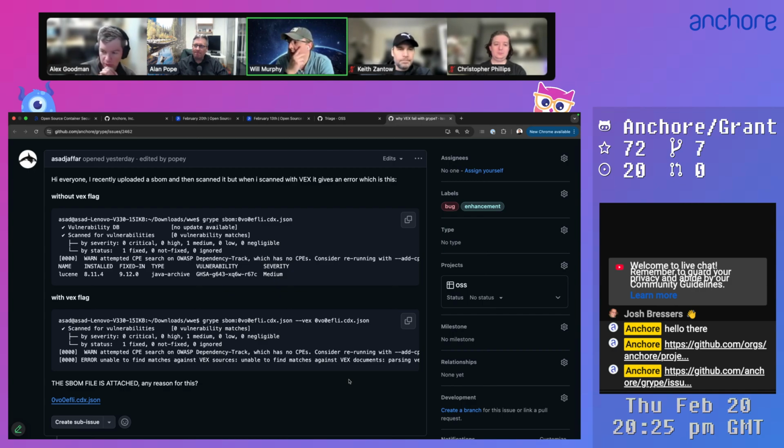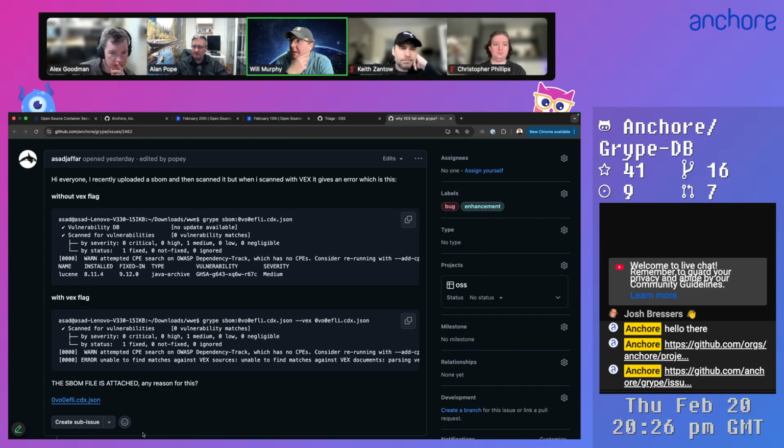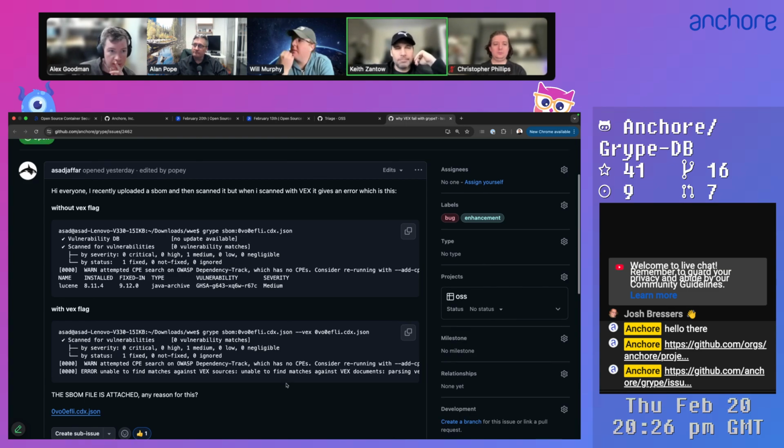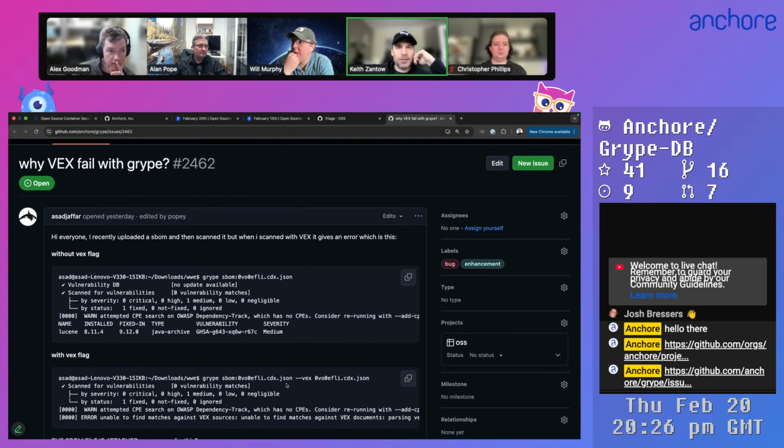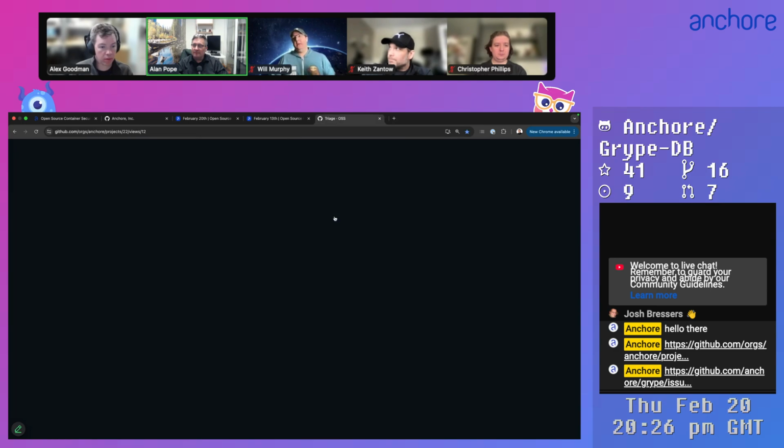Okay, so it sounds like this is a feature request, which is to say, hey, this doesn't work right now, but we agree it should. Throw it in the backlog. I agree, and probably just retitle it to something like, support Cyclone DX VEX information, or something along those lines. Yeah, I'll rename it. Nice. Cool? Cool. Thank you.